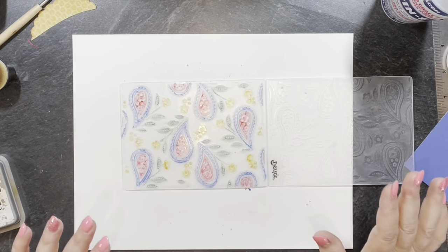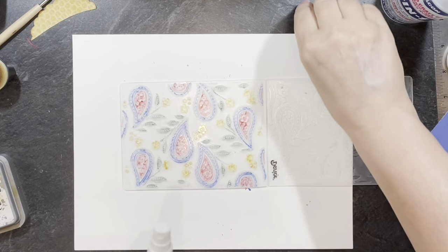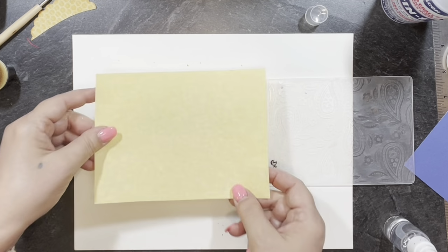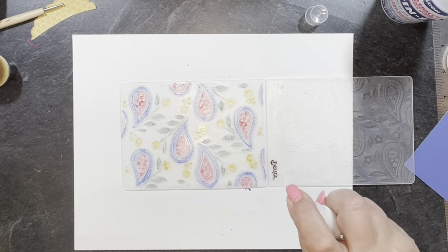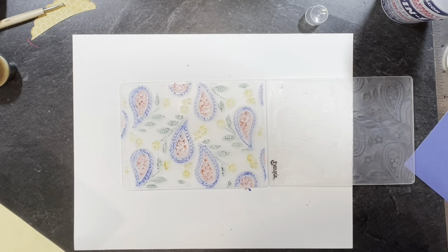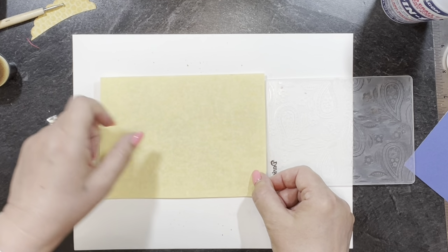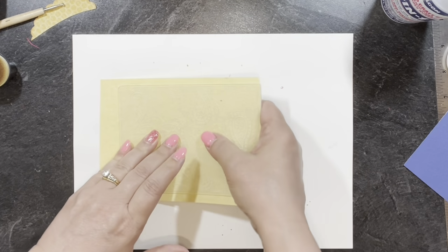Okay, so this is one of the things that I've never done before, that I've seen it done, and so I'm hoping that I can make it work. Probably need to make sure I've got the right size paper in here. That'll work. And so I'm going to take my misting spray, and I'm going to just mist over that. I'm going to put this in there very carefully because I don't want to smudge. I want it to run together, but I don't want to smudge it because there's a difference. One will look good and one won't.